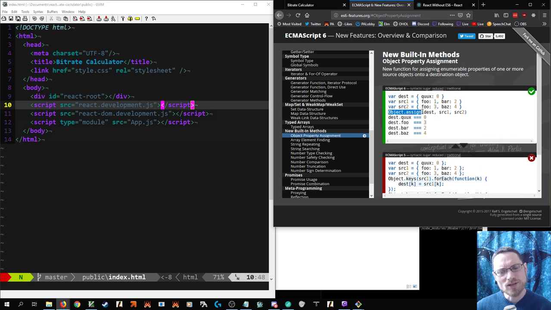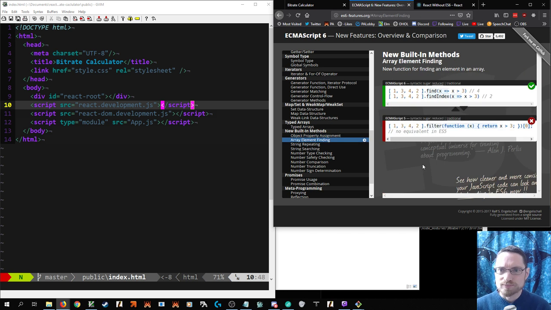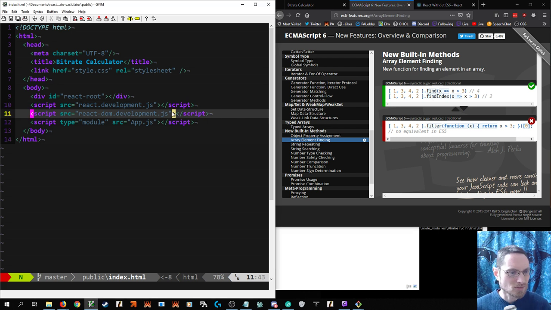Yeah, I thought that this stuff came out around ES5-ish. Oh, find the element. Wait. No, there's indexOf, I think. Unless I get my languages crossed up.